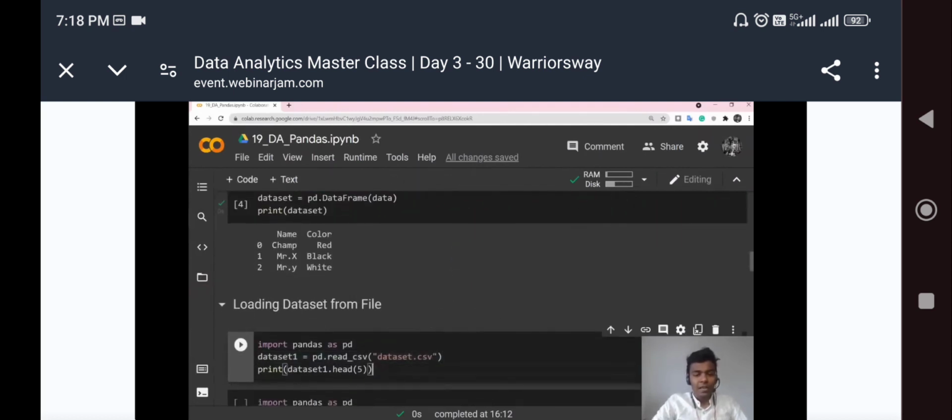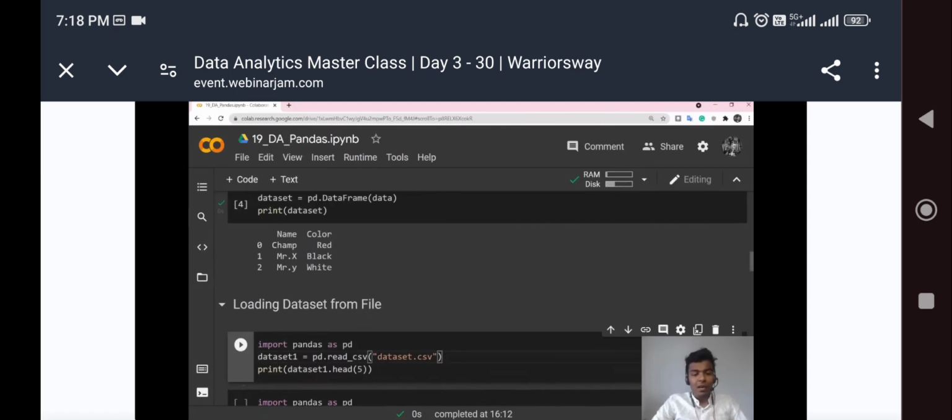Now for the people who are using IDLE and the people who are using Conda, please try to place the three datasets in the specific directory. If it is located in a different directory, we just need to specify its location here. If you are using IDLE, we just need to specify the folder likewise. Here, since it is in the current working directory, I'm going to directly load dataset.csv.